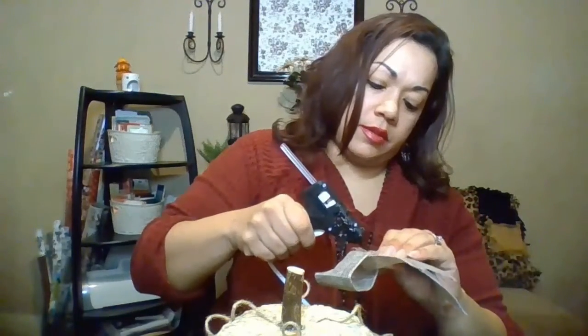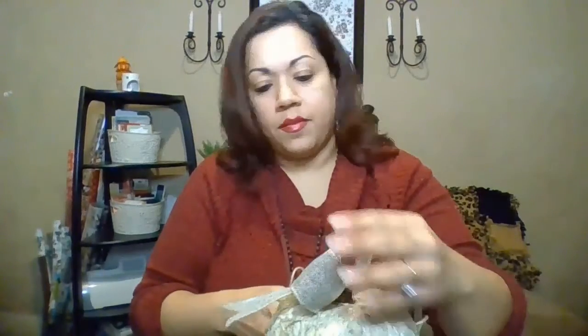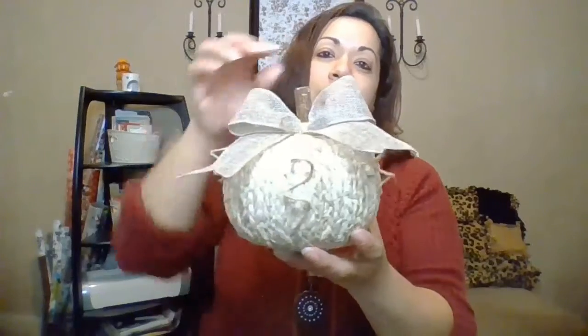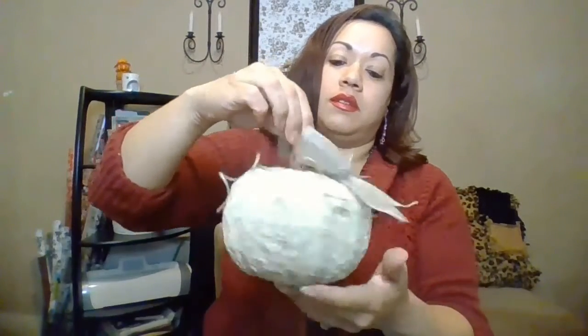And then we just start gluing, put enough glue in the back. I hope you guys like the way this one came out. I think it came out really cute and very comfy, country, farmhouse-like pumpkin. So now on to the next one.